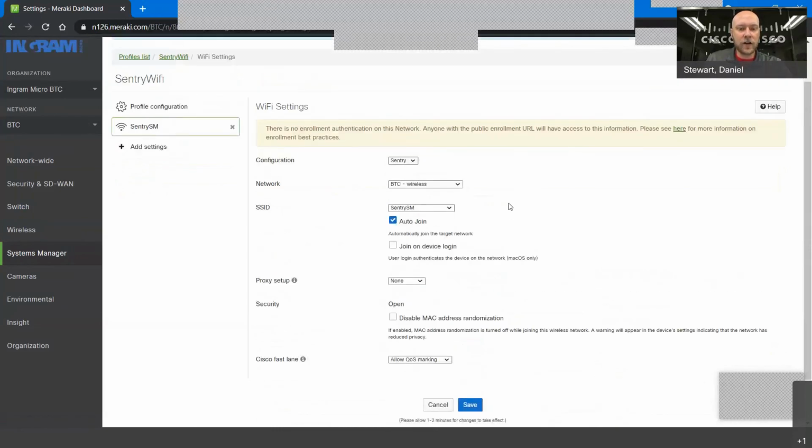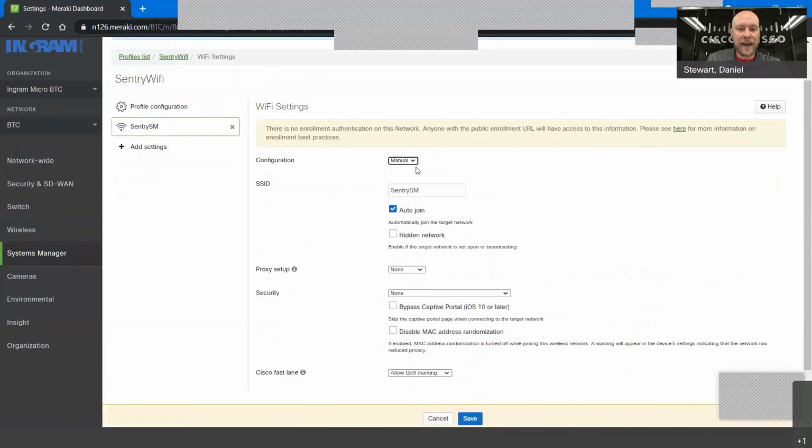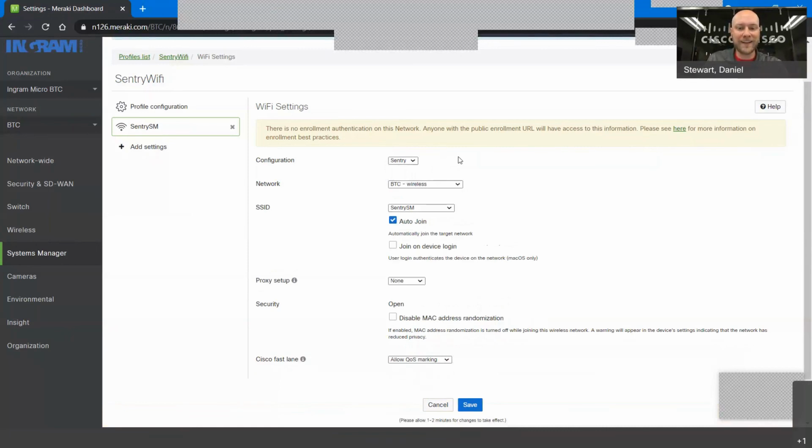This is another way we can take advantage of Meraki Systems Manager. If we wanted to use the Sentry enrollment, that's great. Otherwise, we can just say, hey, I want to manually put in my environment capabilities, and maybe that SSID will be something tied to Meraki that I want to set up automatically as devices come in with this profile. They don't have to worry about setting up their wireless network and their wireless passkey and all those different things. We don't want to broadcast that to users. We want to control that for them. So we can create the wireless profile on their behalf. We know they have Systems Manager installed, and we'll create that identity for them to log into our environment. And again, as they roam into our facility, they'll see the network, their Systems Manager will acknowledge it, and they can be onboarded right from there as well. Or, like we had with Sentry mode, we can even create a more secured environment right within our space.